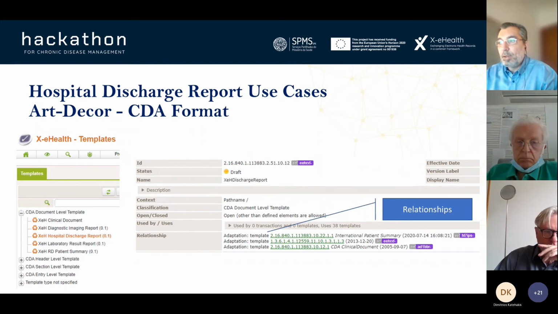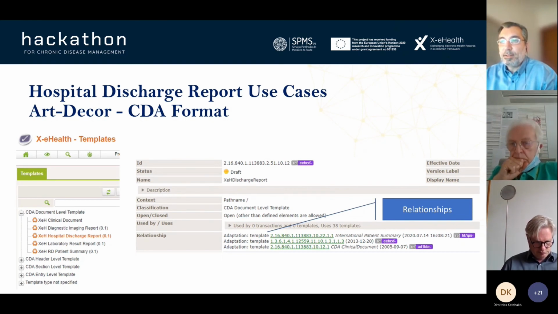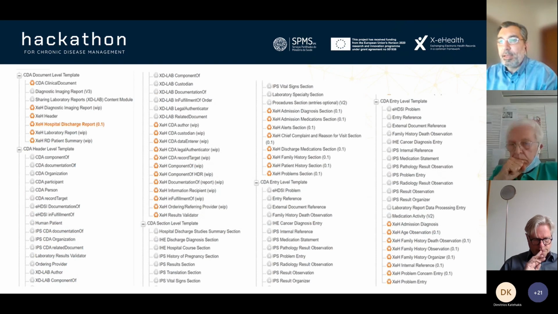So if someone has to dig inside the specification and mainly in ART-DECOR, it's very good to have a good knowledge of, or at least to be familiar with, the international patient summary and some very important details regarding this. So here we have an example.